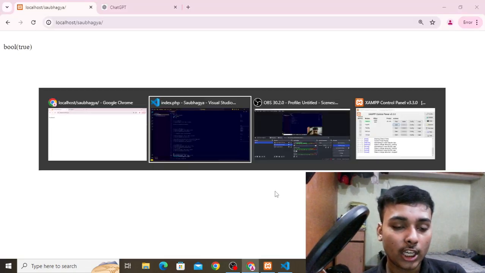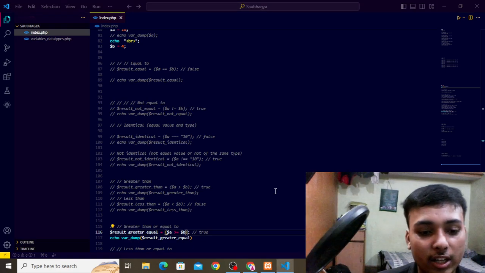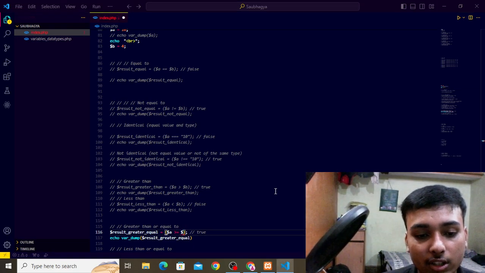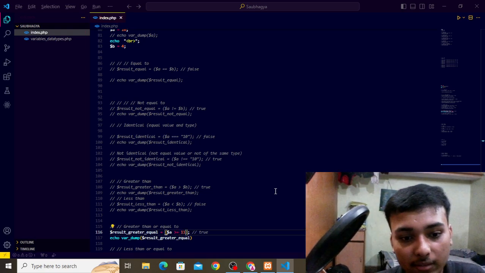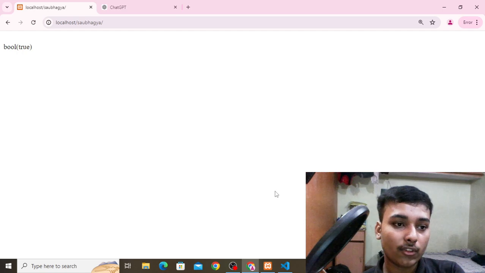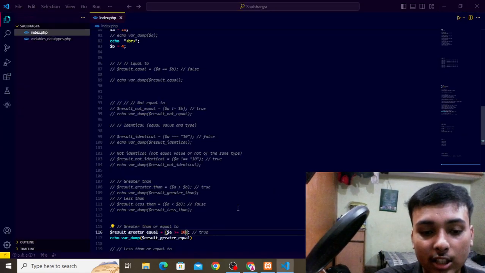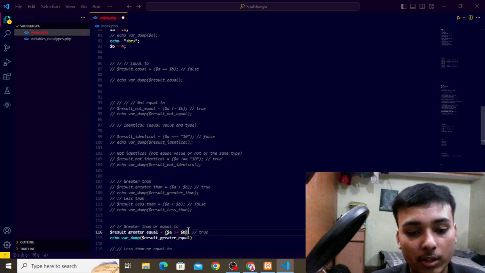So here you are getting true because $a is greater than $b, 10 is greater than 4. But what if we write $a is greater than 11 in place of $b, 4. So 10 is not greater than 11, so false. But 10 is equals to 10, so you will get true. Okay, so 10 is equals to 10. Here the equals to condition is matching. Okay, I hope you understand the thing.